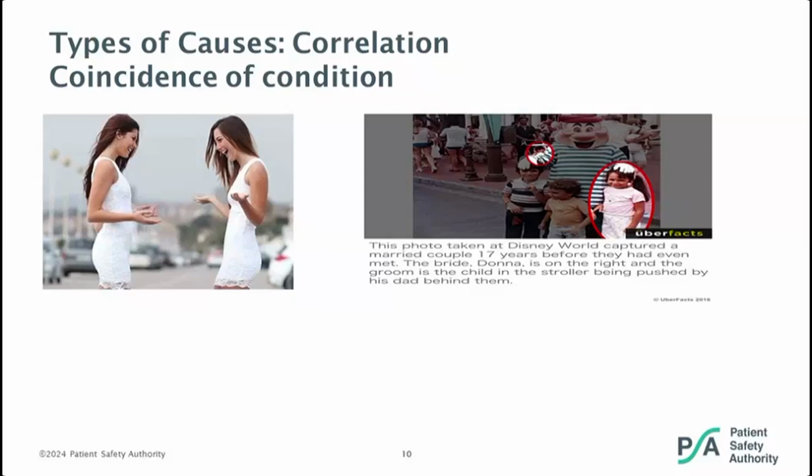Education level and income. There is a positive correlation between education level and income. Individuals with higher levels of education tend to earn higher incomes. However, this correlation does not imply that obtaining more education directly causes an increase of income. Rather, factors such as skill acquisition, career opportunities, and socioeconomic status may influence both variables.